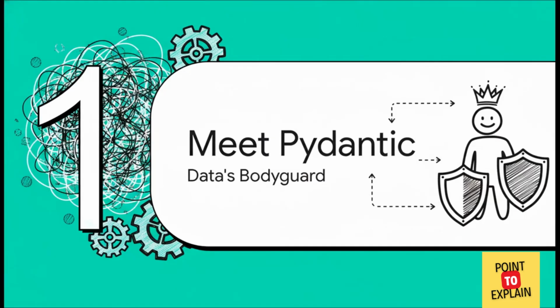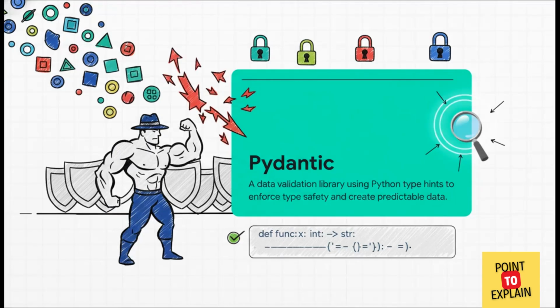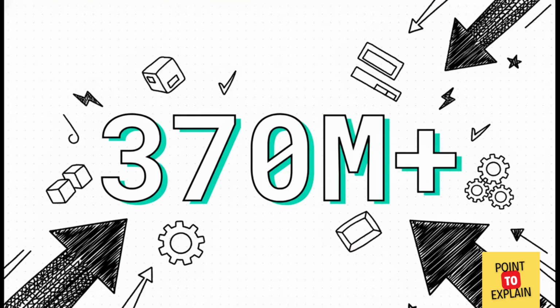Okay, so how do you bring some order to all that chaos? Well, let me introduce you to the solution. Pydantic is, and I'm not exaggerating, basically a bodyguard for your data. It uses those Python type hints we already know and love to define exactly what your data should look like. It's like giving your data a strict set of rules to follow, making sure everything you work with is exactly the shape and type you expect. No surprises.